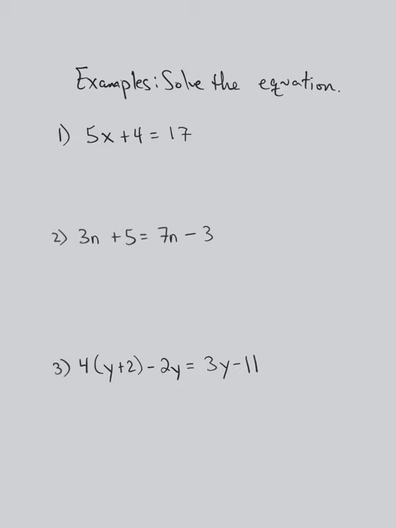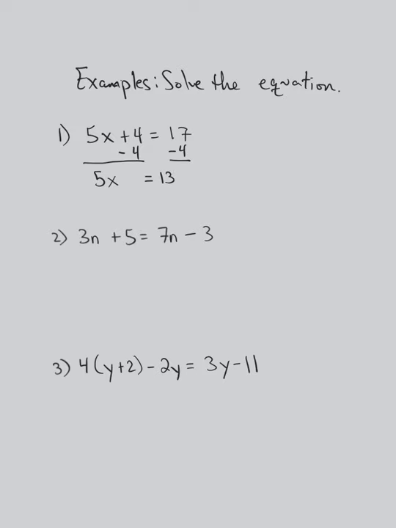Okay, so the next thing we do is we want to start moving variables to one side and numbers to the other side. Now notice this equation only has one variable term, and it's on the left side, so I want to have all my variables over on the left side, and all I have to do is move the numbers over to the right side. But I have a plus 4 over on the left, so I want to move it over. What's the opposite operation of that? Subtracting 4. All right, and so I subtract 4 from both sides. So over on my left, I have 5x. Plus 4 and minus 4 make 0, so that goes away. And then I get 13.